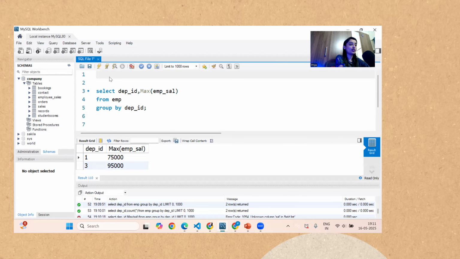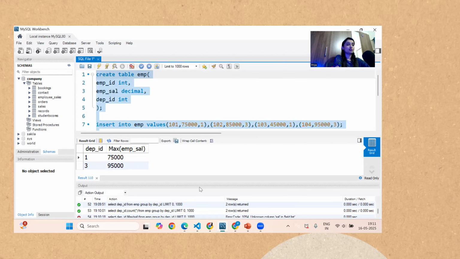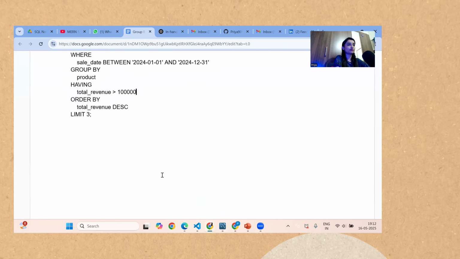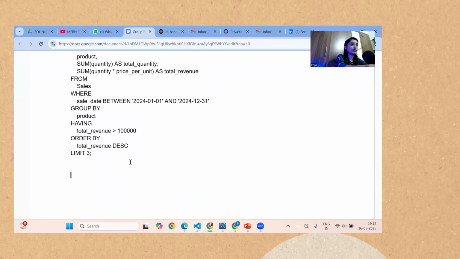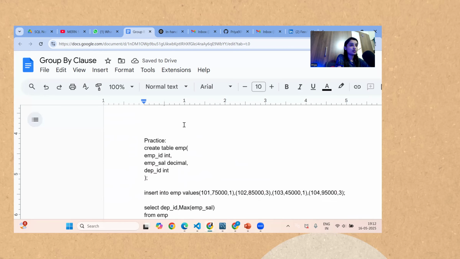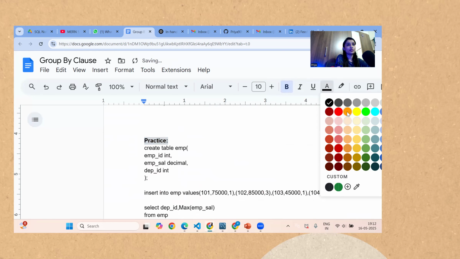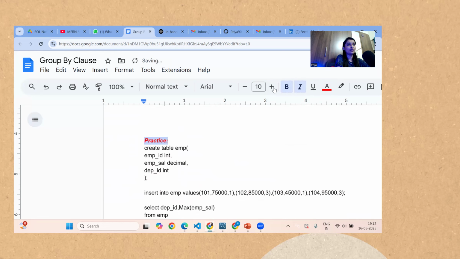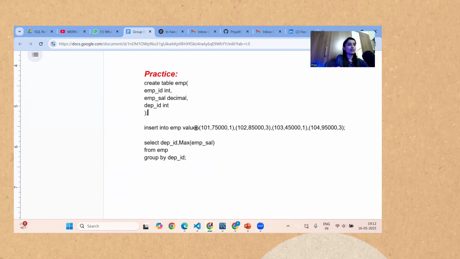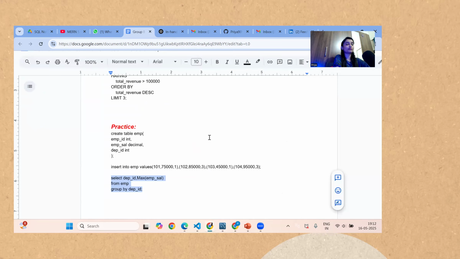Okay. So I want you guys to execute this also. So this query creation part, I will give in your notes last. You try to execute after this practice. Why subqueries are required, you will get to know from this. Okay. So this heading I have given practice means this extra things, guys. Okay. In red color, I will give in italic so that you will understand this. So table creation, values insertion, and this is the query which you have to execute.